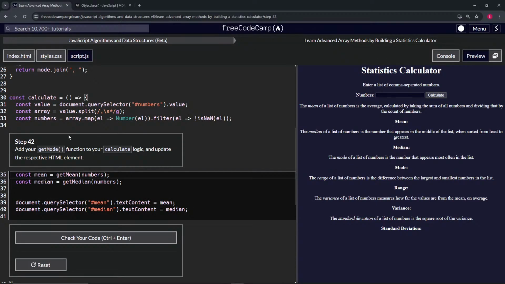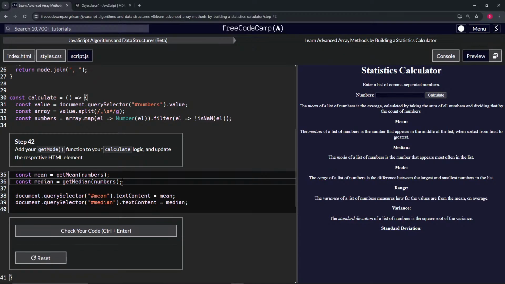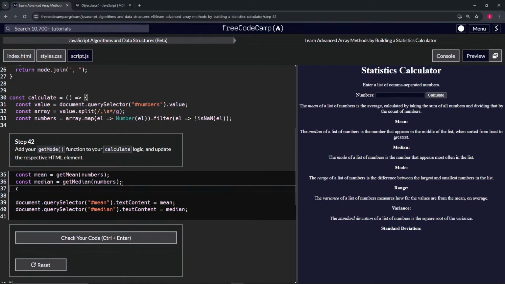So now we're on to step 42. We're going to add our getMode function to our calculate logic and update the respective HTML element. Right here we'll say const mode equals getMode numbers.